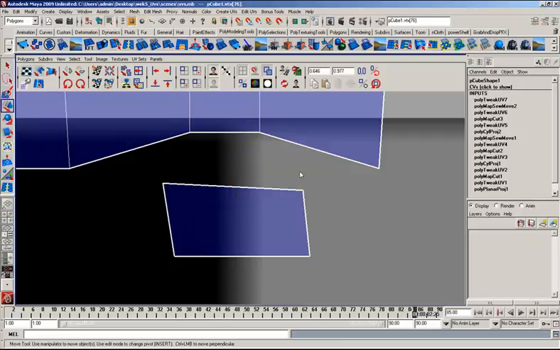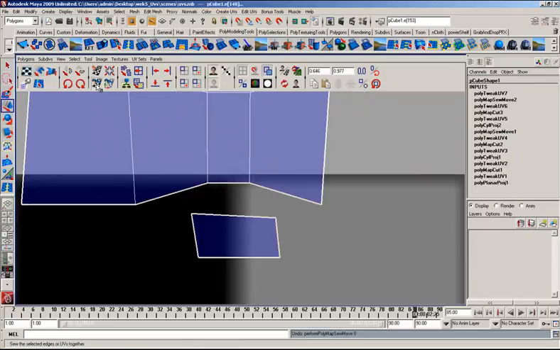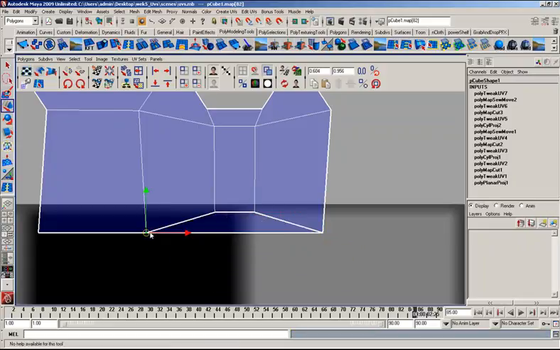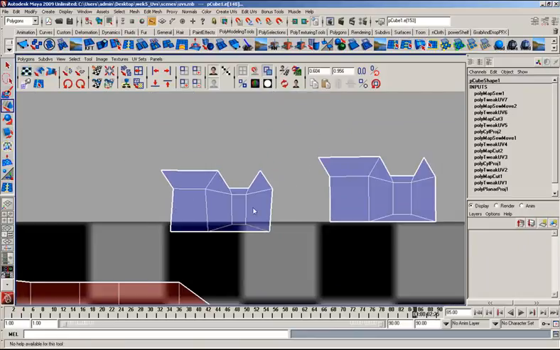Let's try one more time. Select that vertex is this one, this vertex is that one, this vertex is that one, this vertex is that one. Now let me try and do that move and sew UV edges. Let's try just sewing them. Yeah, still doesn't work. So let's just move them. I can select this UV here and press V to snap, and it's gonna snap eventually. And this one's gonna snap, and this one's gonna snap, and then you can select those three and sew them.